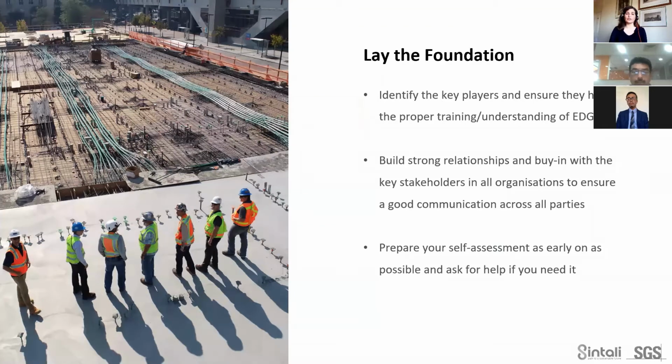So for example, you might be the person in your company that's going to be doing the EDGE assessment, but there might be 5 or 6 different people that hold the keys to the documentation that you're going to need to be able to implement EDGE effectively. And then there's your finance manager who's in charge of that external deadline, who you will need for certain approvals. So really identifying the players from the beginning and making sure they understand EDGE is an essential point in laying the foundation and ensuring you have a smooth process for certification. So that's not only getting the buy-in and getting the education that's needed in the beginning, but also the EDGE training, really understanding how EDGE works, what information is needed.